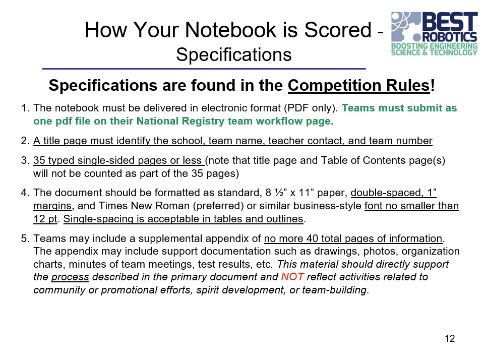You need to deliver the notebook in a PDF file, and you need to put 1 file on your National Registry workflow page for the deliverables. Second, you need to have that title page. It has very specific information that it needs to include, and if you don't put it on, you will lose points. And this is an area real easy to do, but real easy to forget all the details. So you need to make sure all those details are on that page. And you can do this day 1. You can leave here watching this presentation and start creating a file that has a title page.